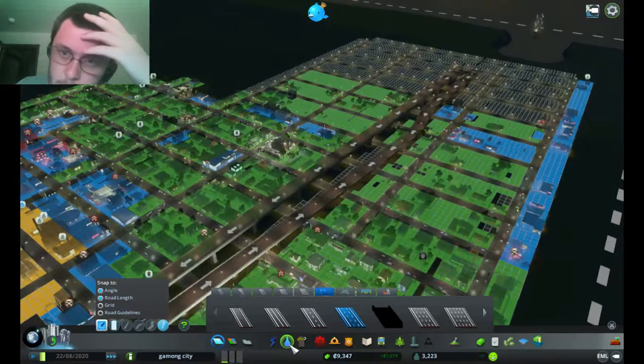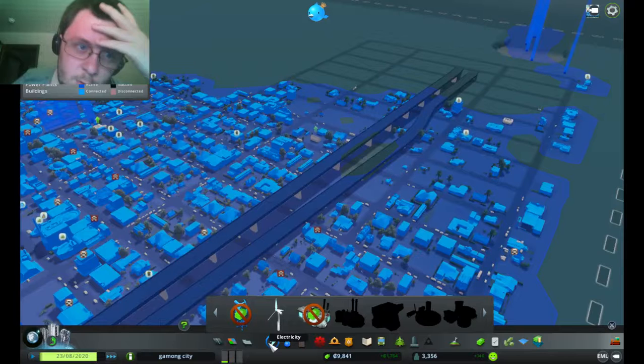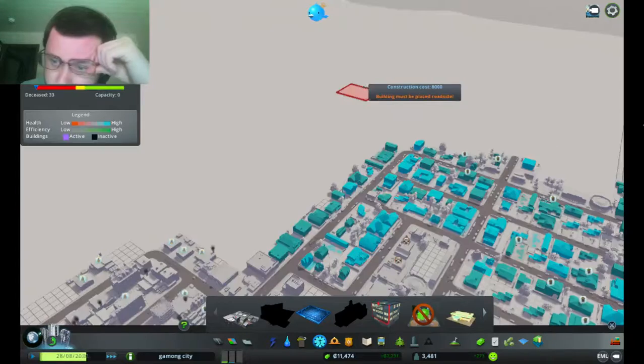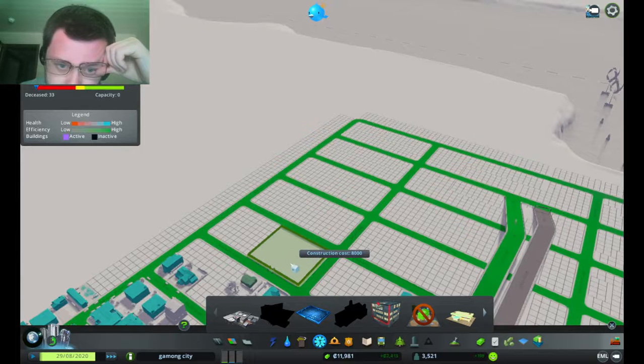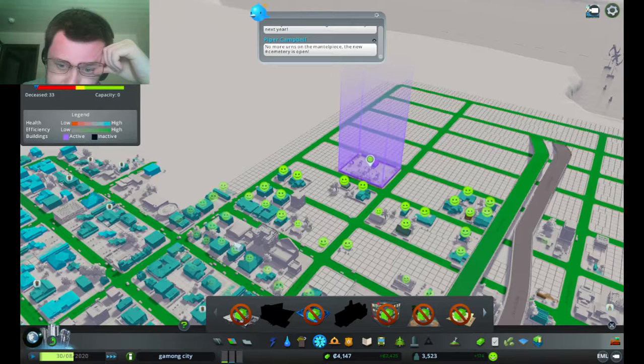Let's get ourselves our electricity. How's our electricity doing? It's doing not too bad. We do have our garbage automatizer out there, but we're going to need to get... oh, health is really bad. So let's get ourselves a cemetery. I'm going to put a cemetery out here, if we can. That's going to definitely help.